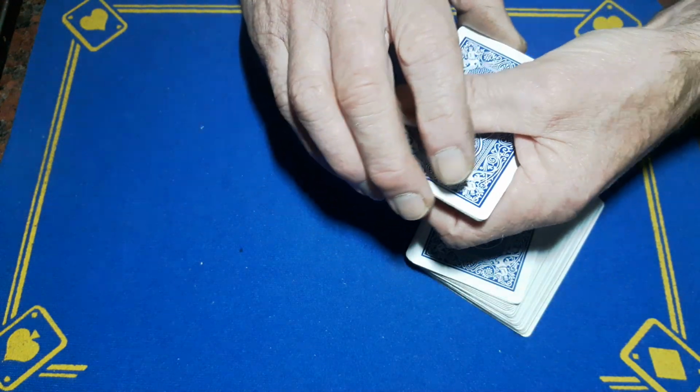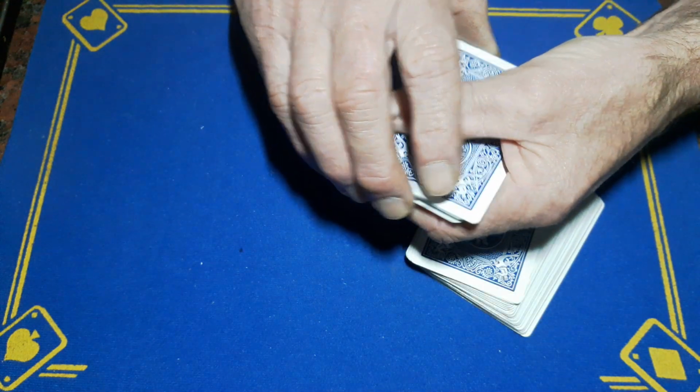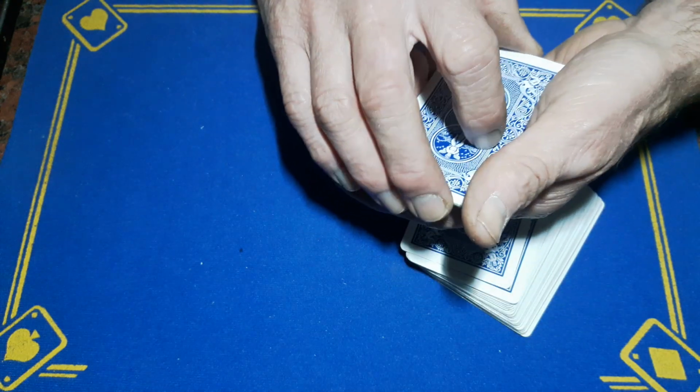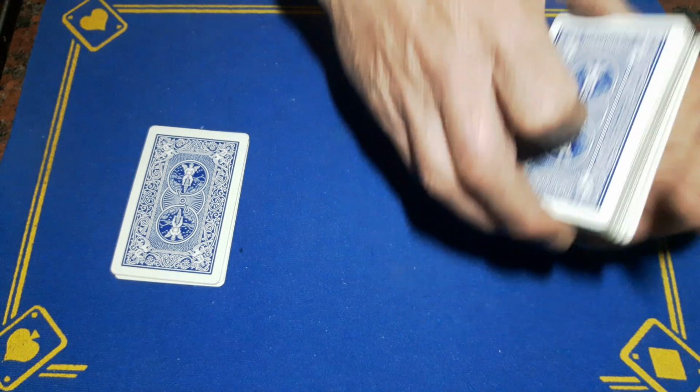So once again, you're going to go 1. As you come back, you're going to just steal this card back, 2, 3, 4, and fine, count it again. So you've counted 5 cards. Drop these down. You can reveal this any way you like.